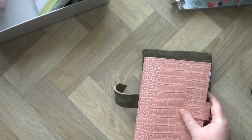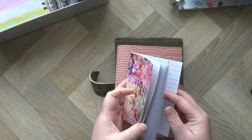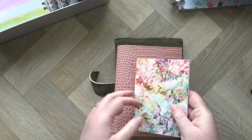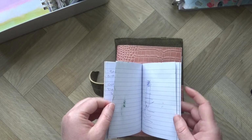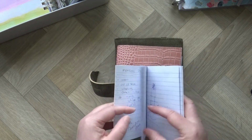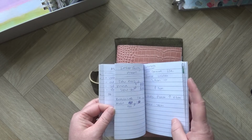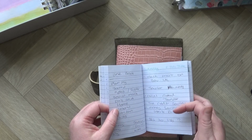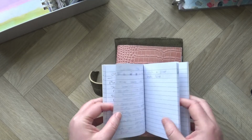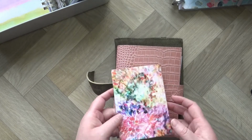Next we'll go on to these two planners and this one. This is just a pocket book. I don't need a daily page. I go in and out of love with daily pages. So at the moment, this is like a Harry scribble book, testing pens, little things that need to be done, and I've been using it sort of as a daily book, as it were, and I've been ripping pages out of it. It's just one of them notebooks.